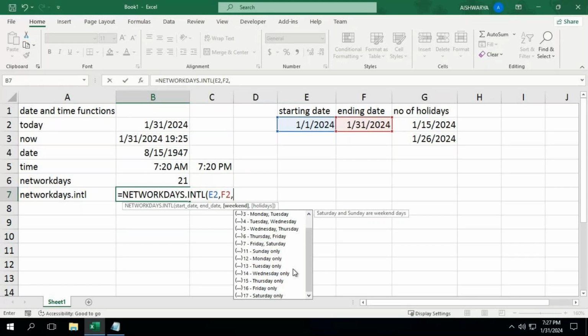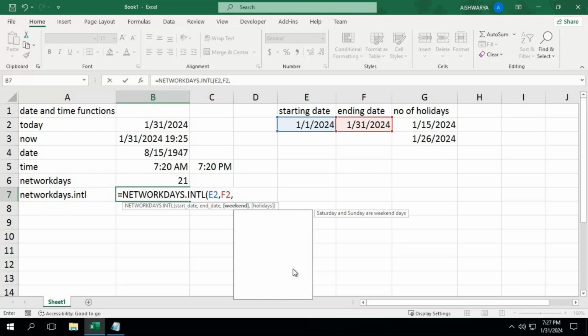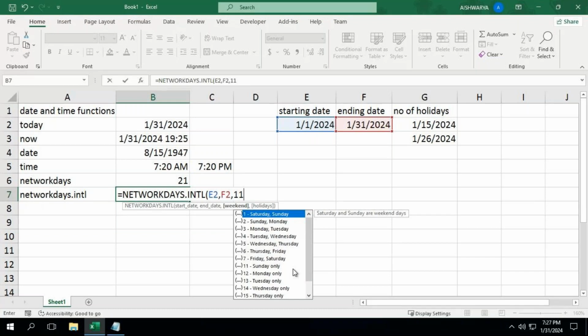Now for my center, I have holiday only on Sunday. I'm not having any holiday on Saturday. So I'll just mention 11 here, and then comma. That is the weekend parameter.